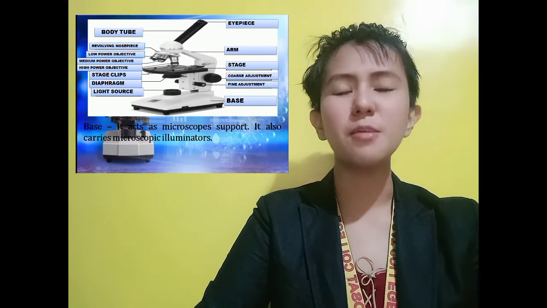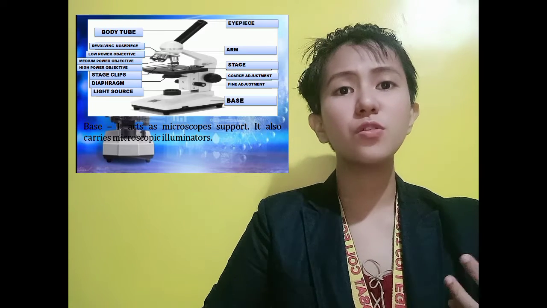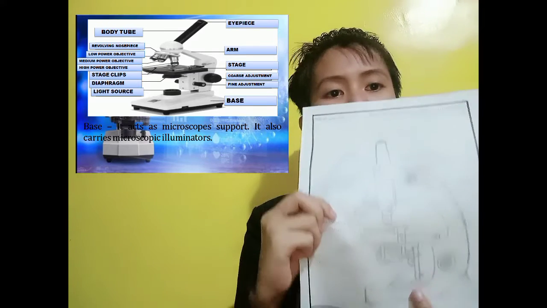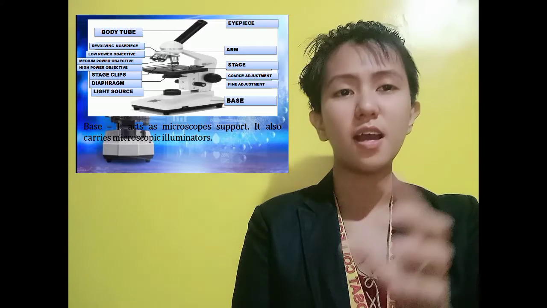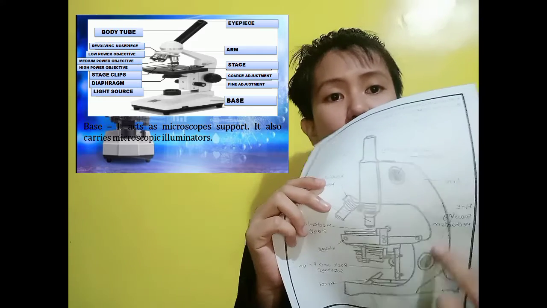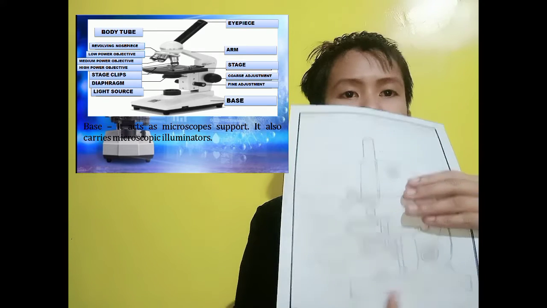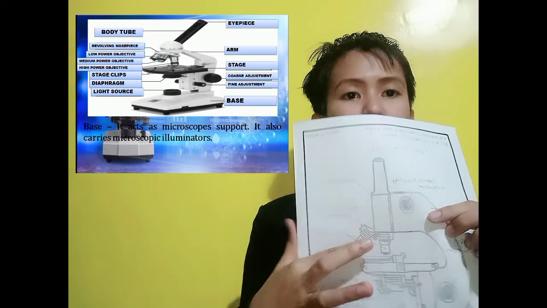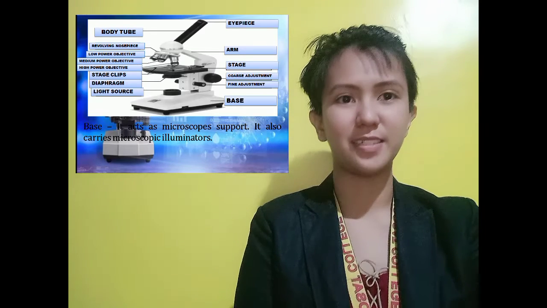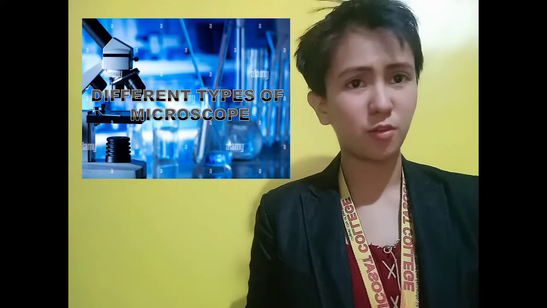So, the last naman is the base. Base, it acts as microscope support. It also carries microscopic illumination. So, ito yung base. Ito yung pinaka-base niya. Base ng microscope. Siya yung taga-handle, taga-hold ng arms ng microscope. Siya yung taga-support. Ito yung support niya sa lahat ng parts of microscope. So, yun yung base ng microscope.